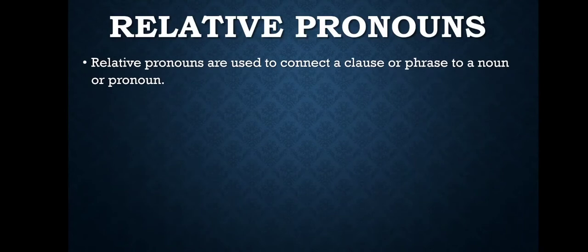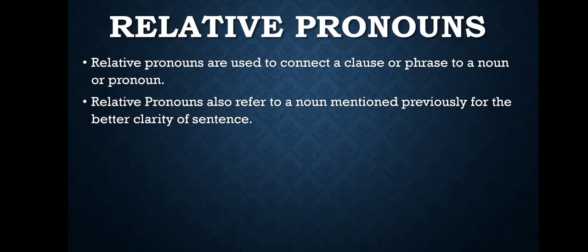Here are relative pronouns. Relative pronouns are used to connect a clause or phrase to a noun or a pronoun. If you want to connect one clause to another or one phrase to another, you have to use a relative pronoun. Relative pronouns also refer to a noun mentioned previously, for better clarity of a sentence. Let's take an example to make your understanding clearer.